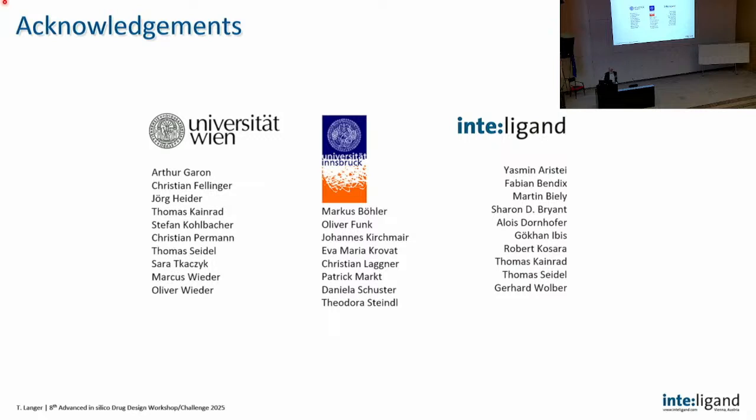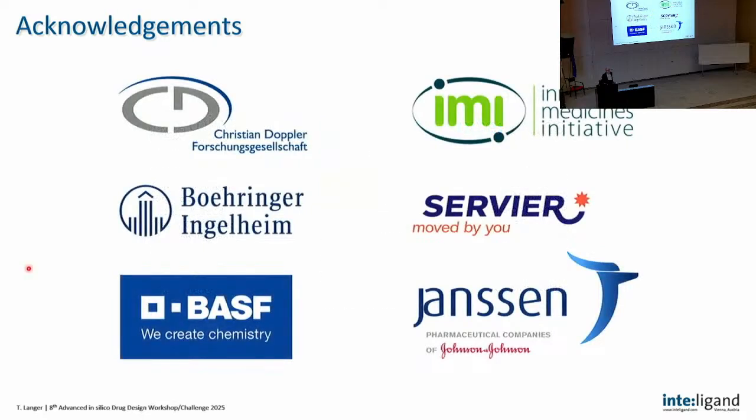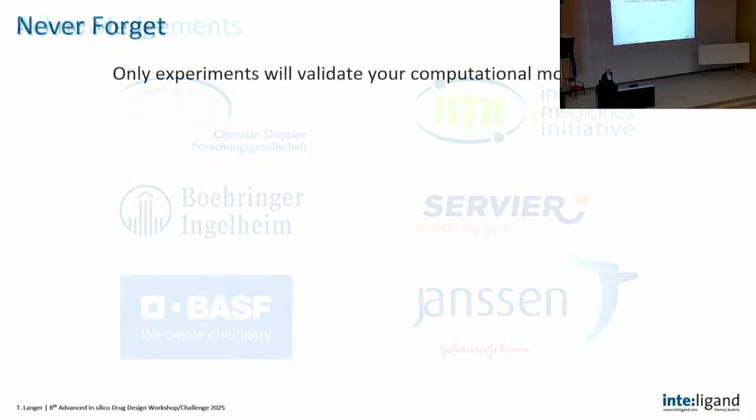Before that, I was in Innsbruck, and I had created a company called Intelligent 21 years ago. And so I have to acknowledge a lot of people here working together with me in Innsbruck, in the company, and here these are the people that are now in Vienna, mostly contributing to the modern things that we are doing. And of course, I have also to acknowledge some funding. Without funding, this would not be possible.